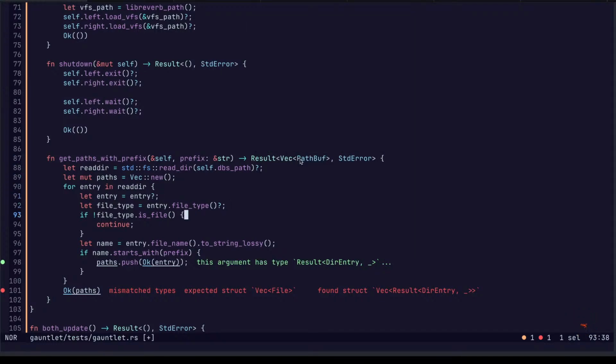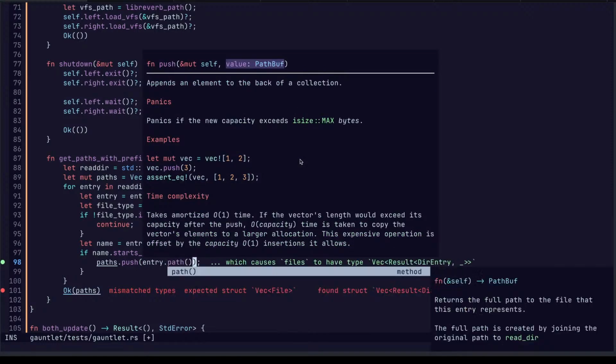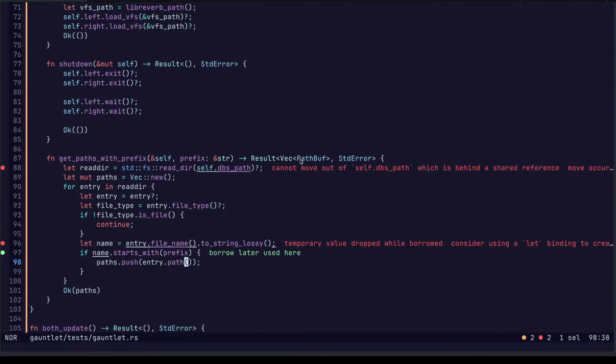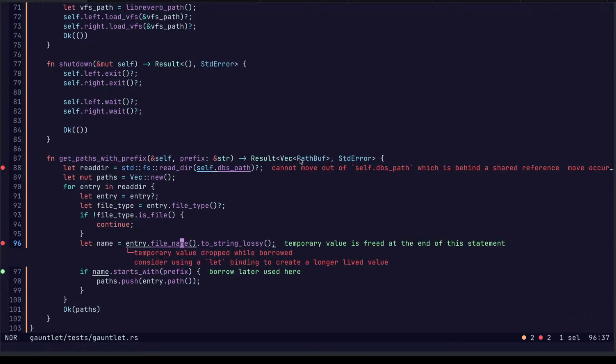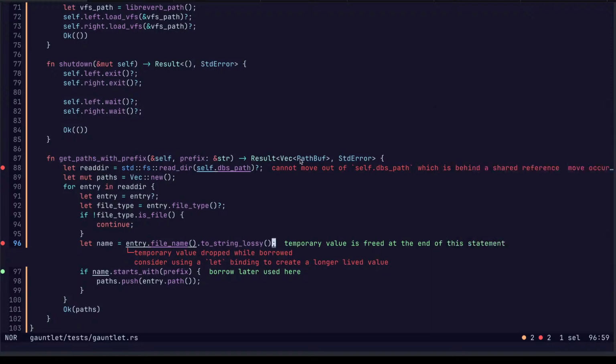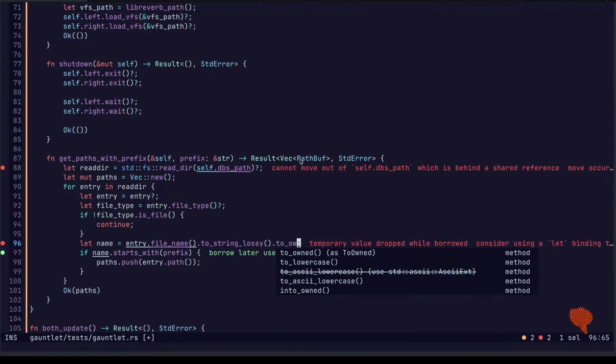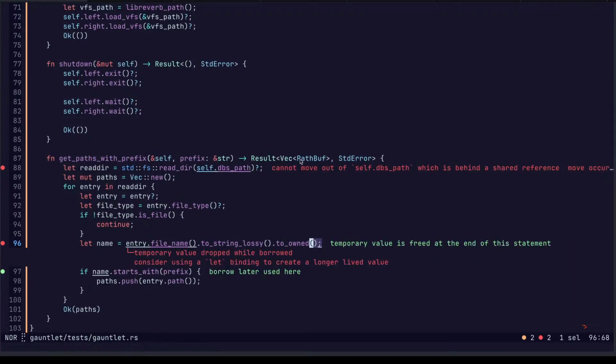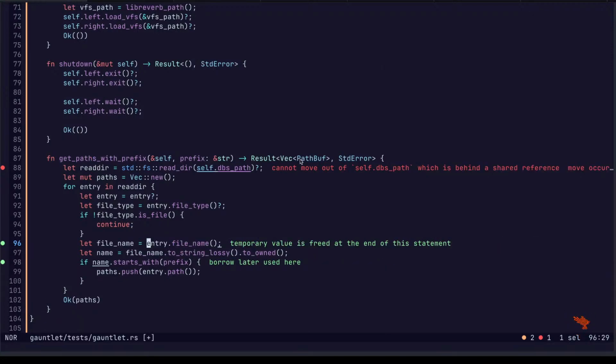Of course. Go figure. Yeah, that's PathBuf. To string lossy. To owned. No, it's going to be the same thing. Why'd I do that? Extract into variable.